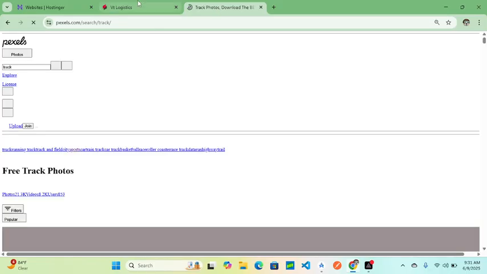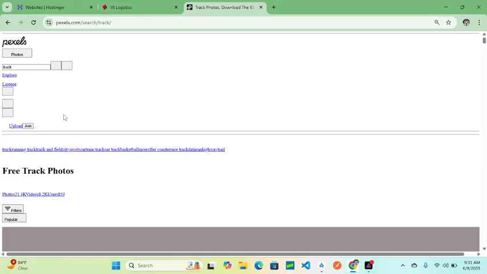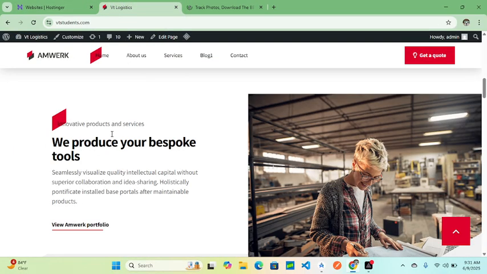Oh, this is still loading. I think this site has been down for a while. I don't know if it's from my own end, but it has been misbehaving lately. This is where we can download images. So I don't know, maybe the site is going through a few network issues. But that one is by the way, right?